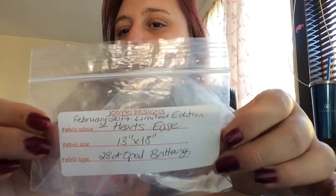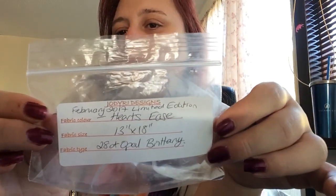And this one is stitched on 28 count Opal Brittany from Jewelry Designs. It's a Heart's Ease, the February limited edition. And the Christmas at Home sale is an exclusive fabric from Fabric Flair called Winter Snow. Again, I bought that from Lakeside.